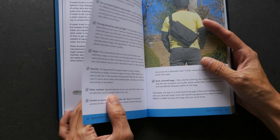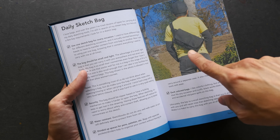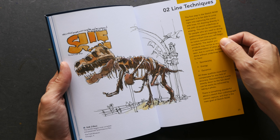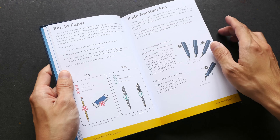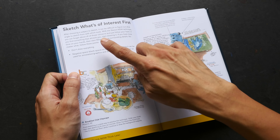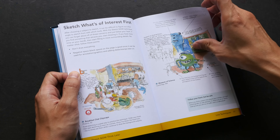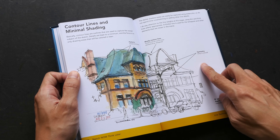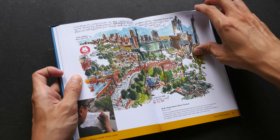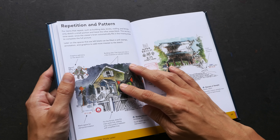For example, there are suggestions for tools you can use outdoors — like portable brushes, portable palettes, and what kind of bag Mike D recommends. There's also a chapter on line techniques. All the tips are quite brief, almost in bullet form, and there are a lot of captions pointing to examples drawn by Mike D.